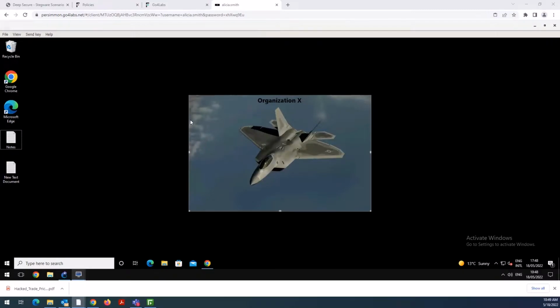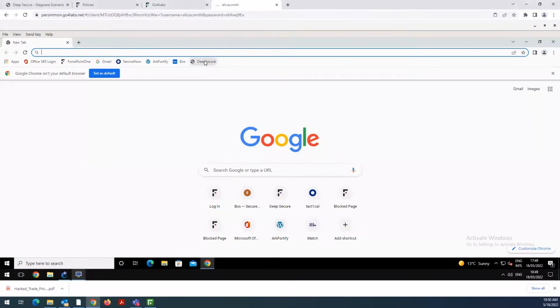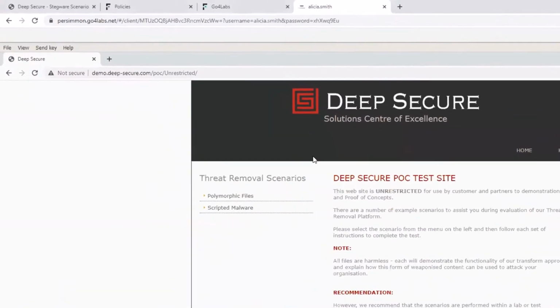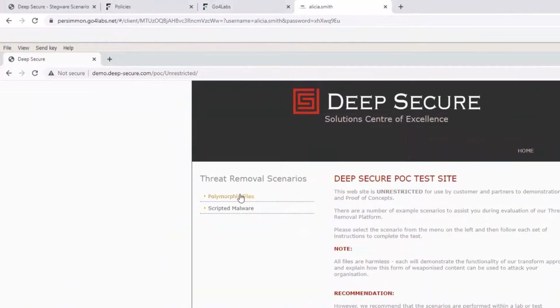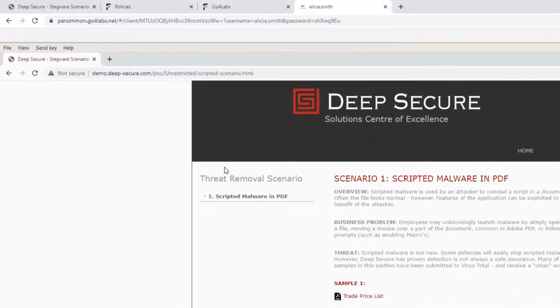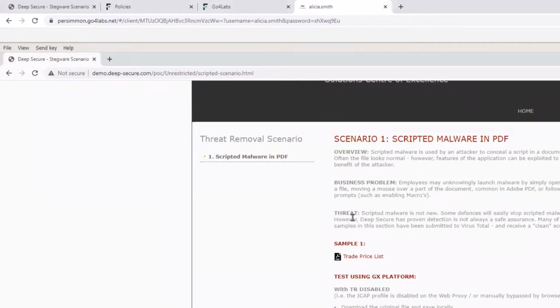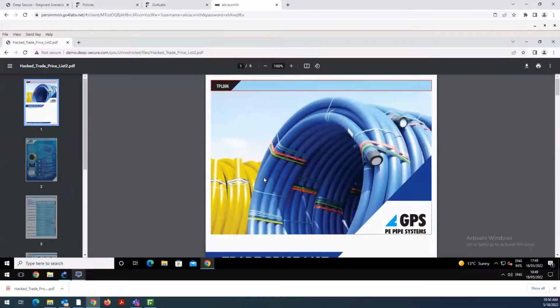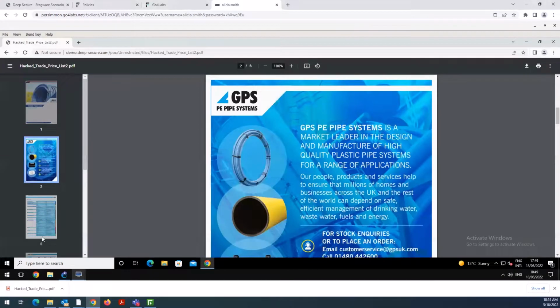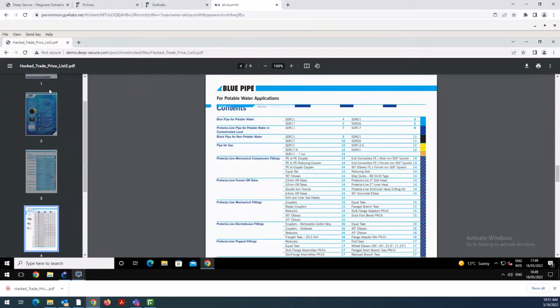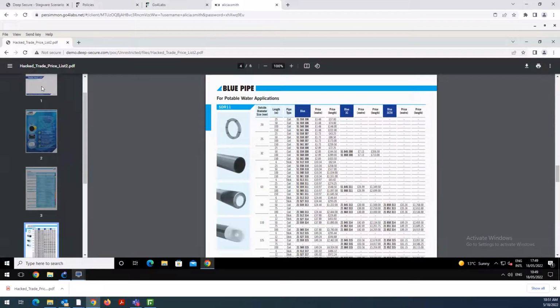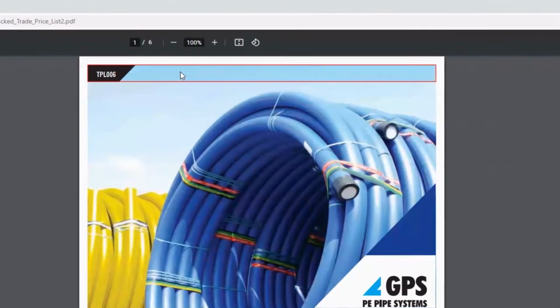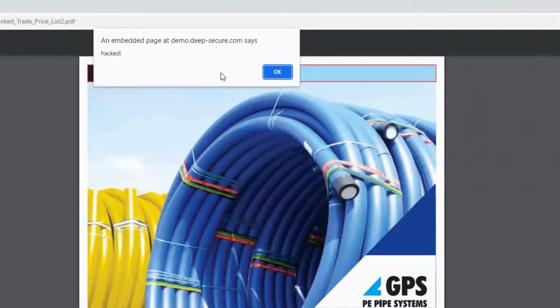For this demonstration, we're going to be using a file that contains code that acts like malware for demonstration purposes. The PDF file behaves normally in most ways. But if the user mouses over this area of the PDF, a code runs that could be malicious.